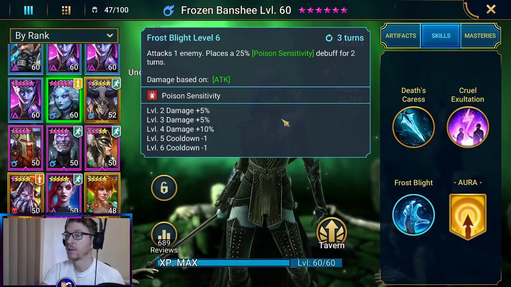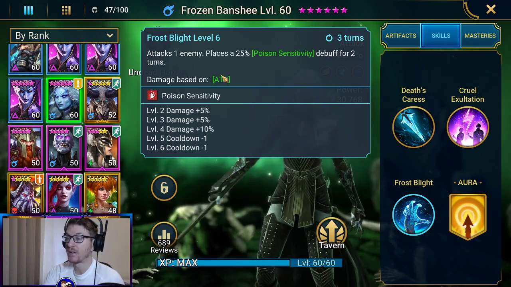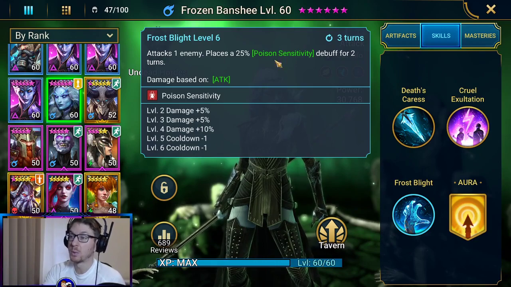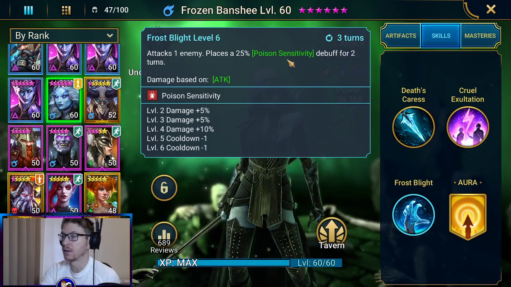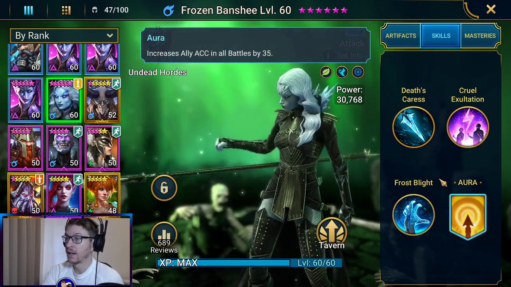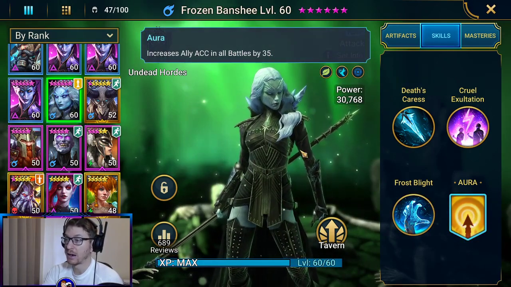Okay, so this is where it gets silly, because beforehand she had to have a certain amount of debuffs to increase the likelihood of her putting this on. But this is 100%. There's no percentages. You will put the debuff on if you have the accuracy, obviously. So absolutely fantastic. And then she's also got an increased ally accuracy in all battles by 35, which is not to be grumbled at.